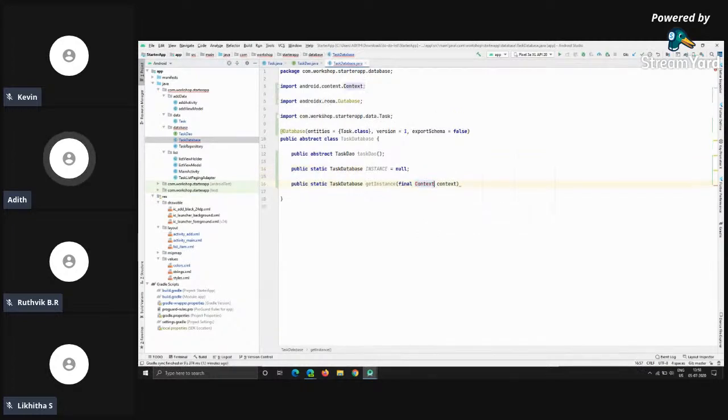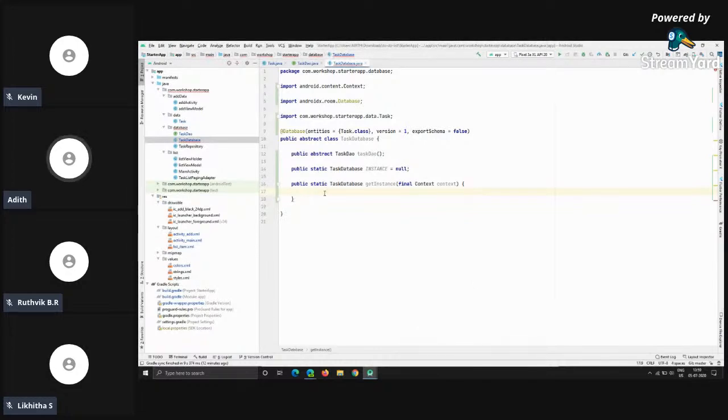Context is used to understand where the function call is coming from, so which activity or resource is calling this particular function or wants this information.